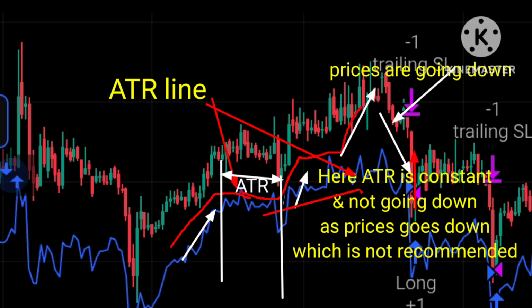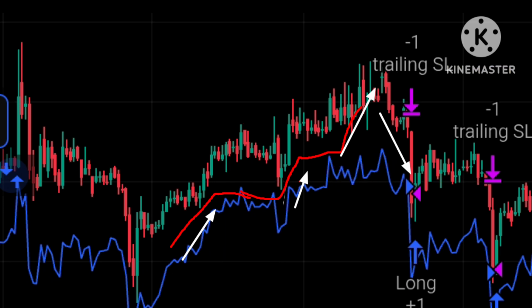That is not the behavior we want from the ATR. We want an ATR trailing stop to stay there. Then when we go up, it stays, not goes down. So it should strictly go up. And once it reaches a high, if the price comes back down, it should have closed here and not here.